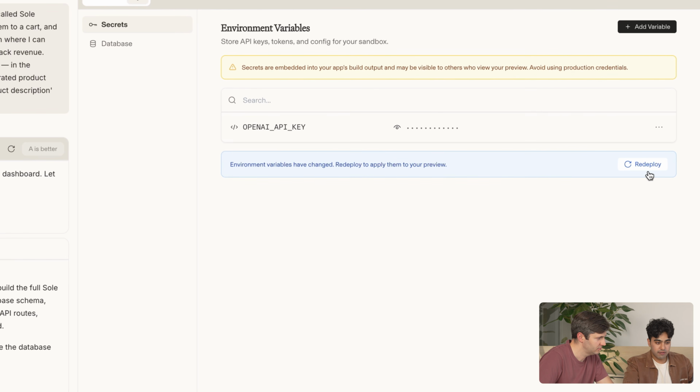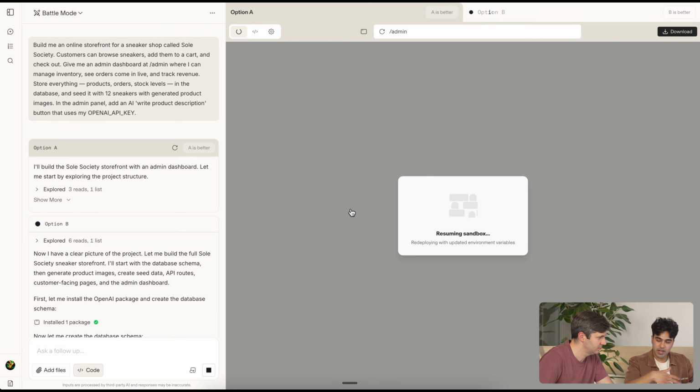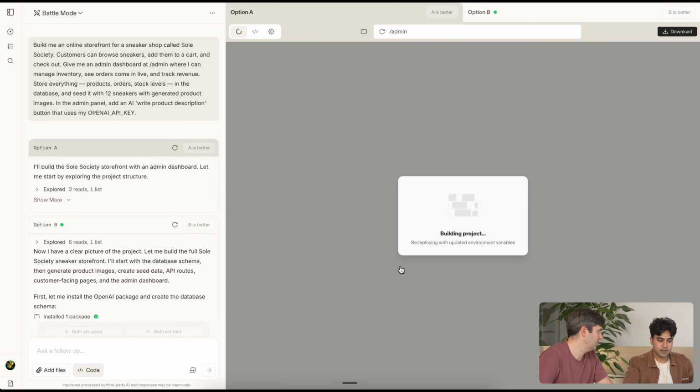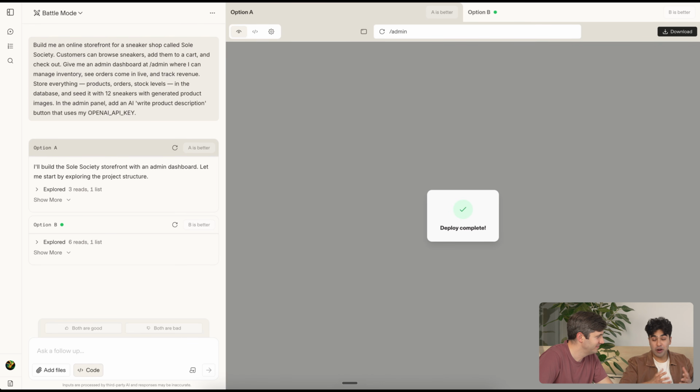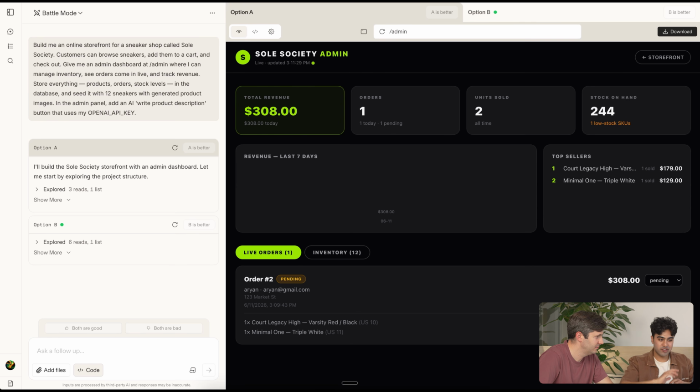So let's go ahead, click that in, and I'm going to quickly grab my key. Perfect. Click save. And once you save your API key, we're going to kick off a redeploy so that the API key safely injects into our sandbox, and the new redeployment will actually have the key. What is the sandbox all about? So the sandbox is basically a cloud machine, and it's a safe way to run our code. In case something blows up in our sandbox, our machine is going to be perfectly safe because this is just an ephemeral machine that we can run any AI generated code on.